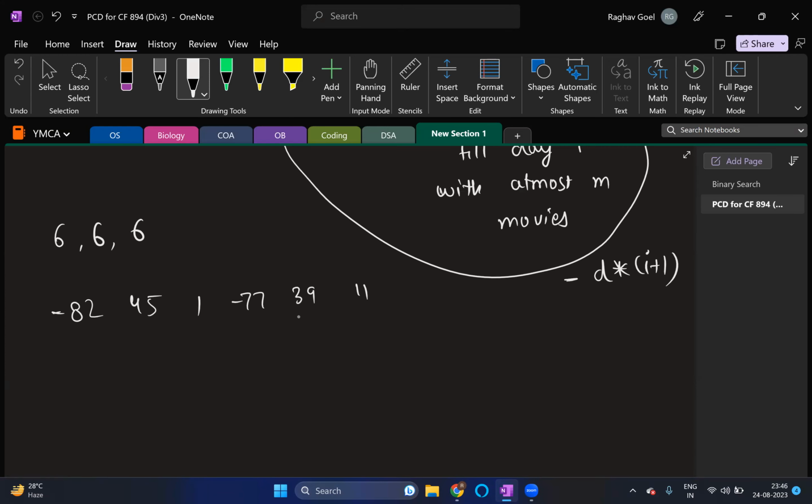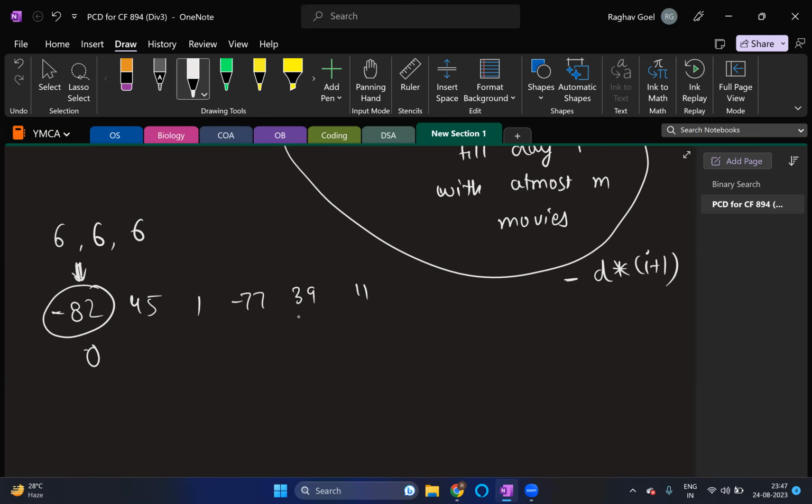One more thing I wanted to discuss is that if any movie is having a negative value, which is not having any benefit for you, there is no point of watching this movie. You can just ignore it. Either you can replace it by 0 while taking the inputs, or you can just ignore this movie directly.